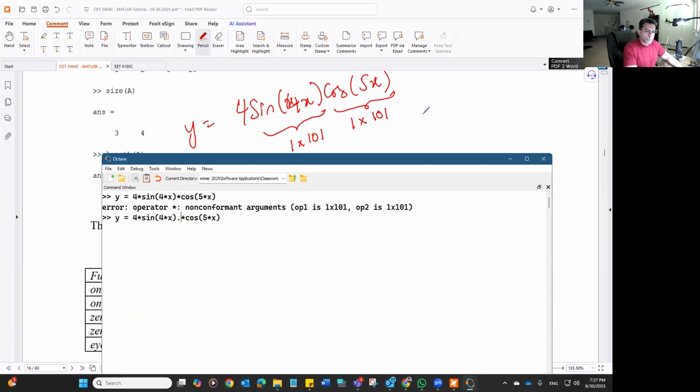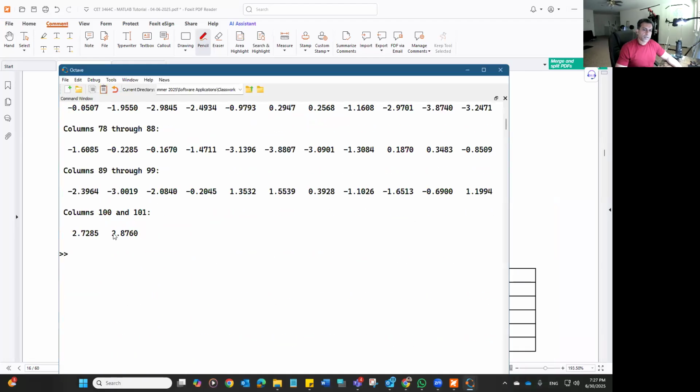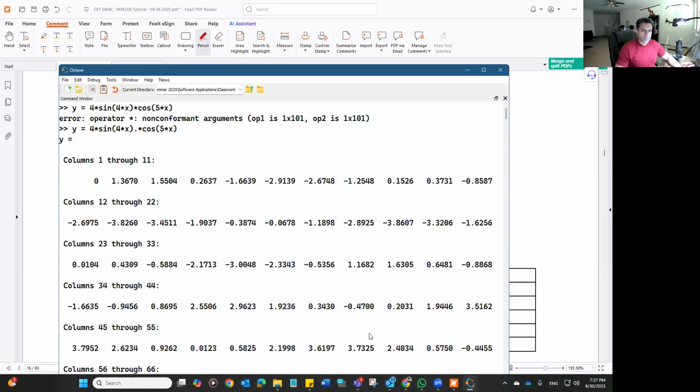Now, it's going to calculate the sine 4x value for the first value of x and the cosine 5x value for the first value of x, multiply them together, and generate the result. Then it's going to take the second value of x, evaluate both sine 4x and cosine 5x, multiply them together, and generate the result. So now you can see that the result is generated. Total number of points calculated is 101, again 1 row, 101 columns, and no error.